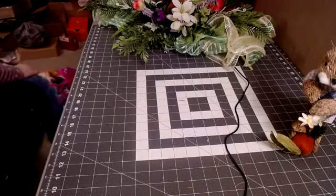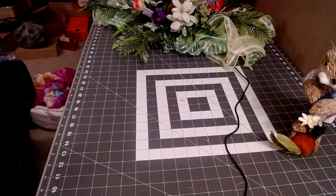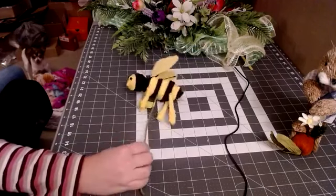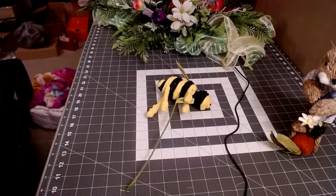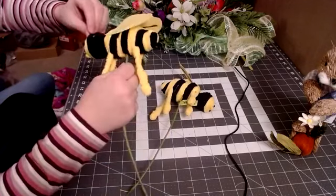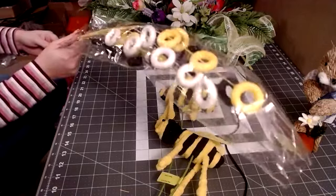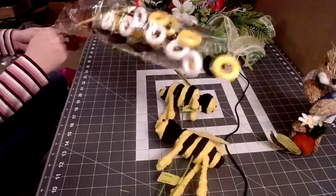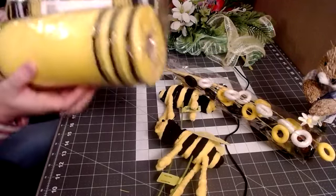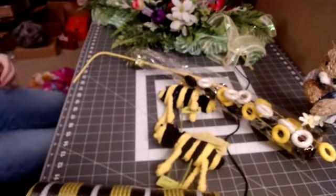I have a sign that says be kind. And so I bought some bees. I bought two of them. And then I bought some of this. This is the mesh I'm going to go with, so when I do my B sign.